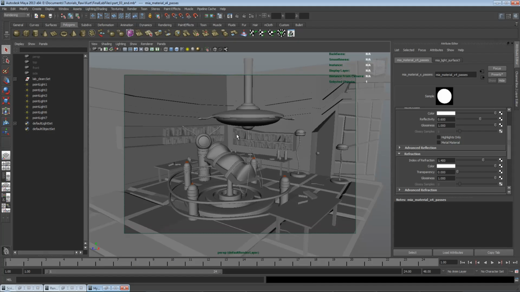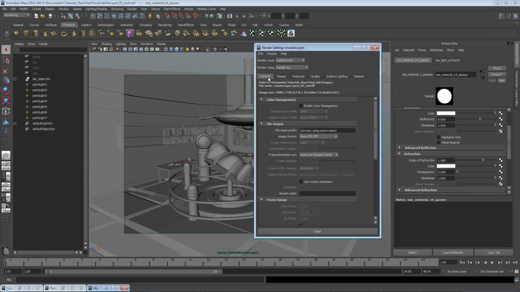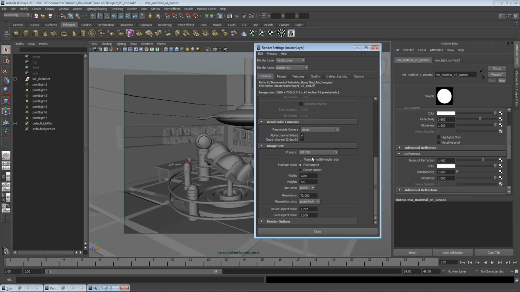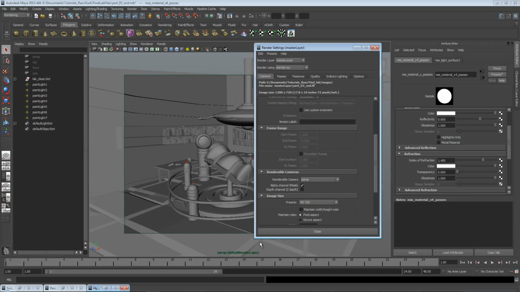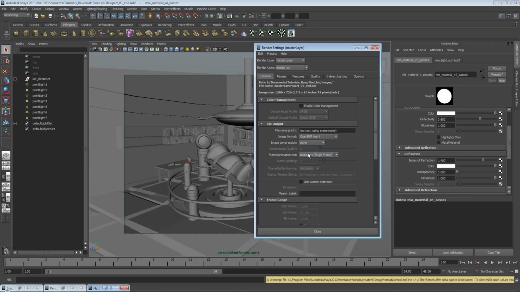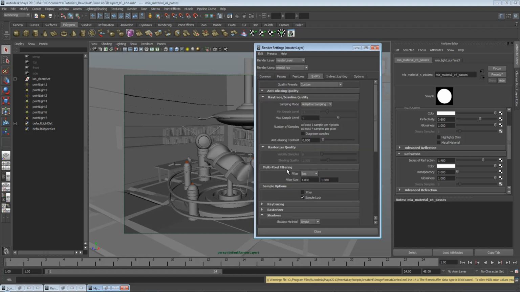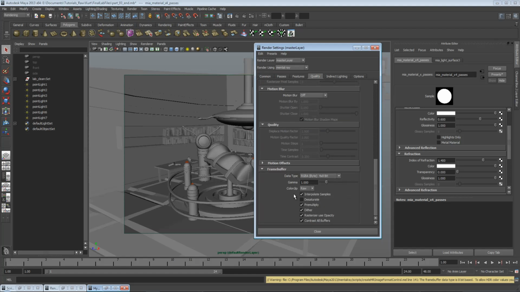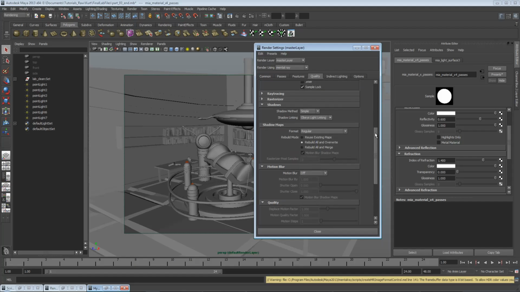So one final tweak that I'd like to do is just go into my common settings, make sure all this is correct, make sure I'm rendering out the camera I want to render out, change my file over from IFF to OpenEXR, because I'm working with Nuke. Nuke works very well with OpenEXRs. In fact, it's Nuke's default native format, so this is why I use it. I'm also then going to want to go to the Quality tab, under Frame Buffer, render out a 32-bit image. OpenEXR supports 32 bits, and I want all the extra information that comes with this, and as I'm using OpenEXR, I might as well get it.